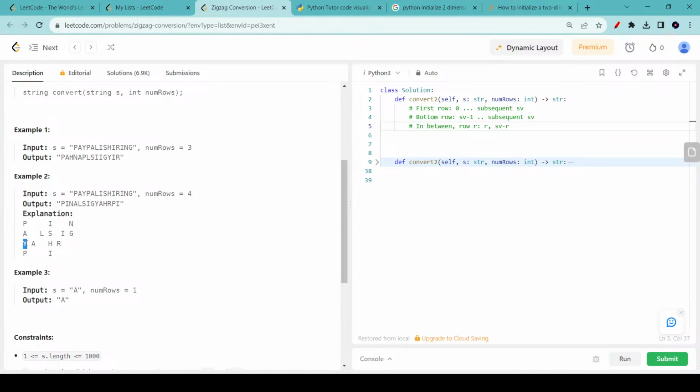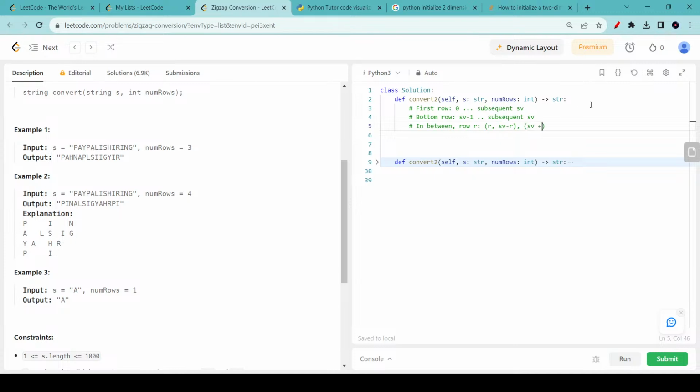This is SV minus R just before it, right? Row 2 is Y, and then SV minus 2, which is A. Okay? It's this thing. And then R, SV minus R. And then this, you just add SV to it.